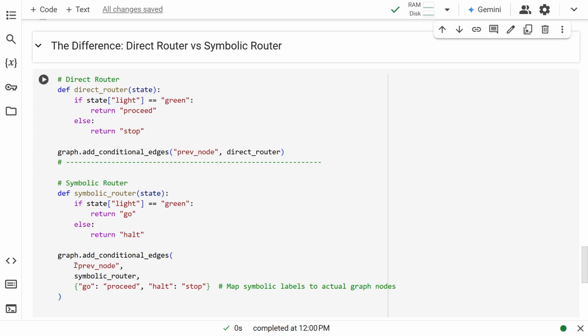So now our graph knows that this is just a variable, so whenever this hits this, it goes ahead and goes to the proceed node. Otherwise, it goes to halt, which is the stop node. And that makes this router a symbolic router or a variable router, which can be used in many places over and over. With that, let's move to the next module.